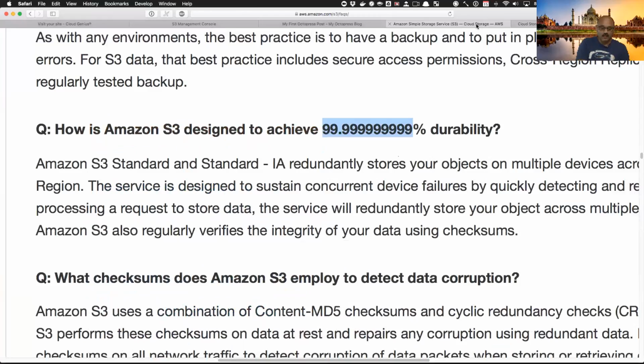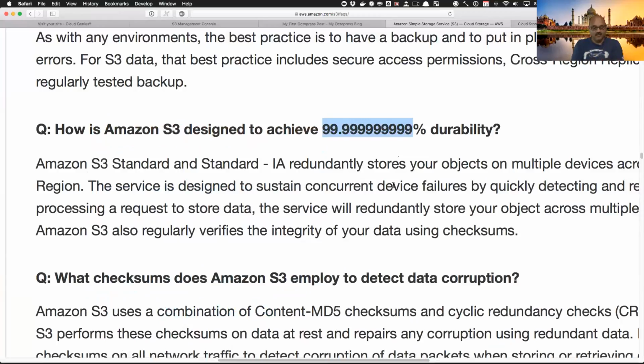On the other hand, durability is really, really obnoxiously high. I mean, it is a mind-blowingly high number to claim like that. On the availability side, the numbers are pretty darn good also. But what does this really mean? This 11 nines durability means there is a very, very minuscule chance of one of the files getting deleted. Durability basically means that you will have the file no matter what. It may not be accessible, it may not be available, but it is going to be there, durable.